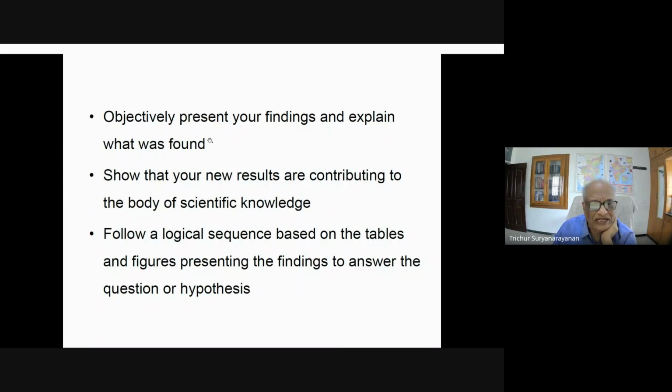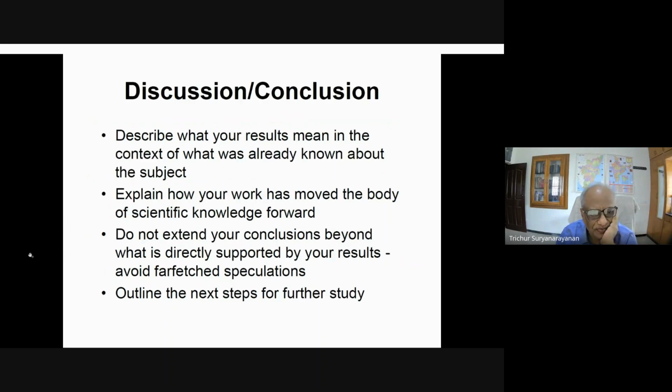So the tables objectively present your findings and explain what you found. The results also show how your results are new and how they are contributing to the existing body of knowledge. And you should follow a logical, stepwise sequence based on the tables and figures that you give, which will tell how your findings answer the question that you have raised in the introduction or the hypothesis that you have proposed in the introduction. Finally, discussion and conclusion.